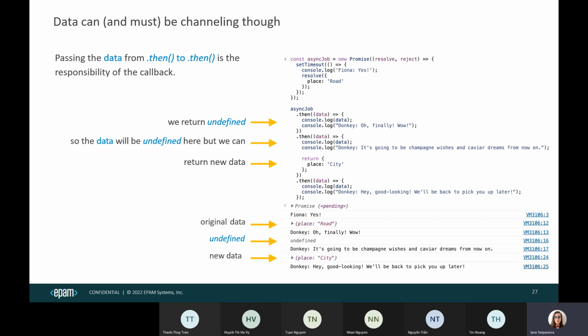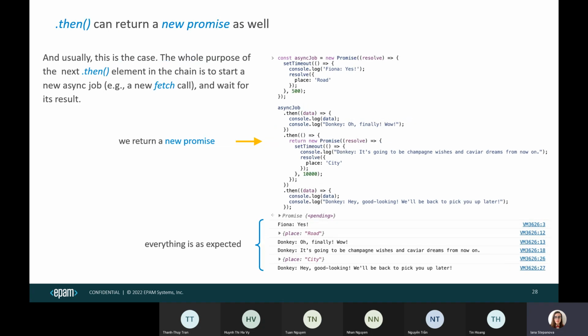So with promises, writing these long chains of sending requests to the server or managing asynchronous behavior has become much more simple. So as we have studied several slides before, then can return a new promise as well. So with then, we return a whole new promise. We can write this specifically here. So then can return a new promise which will either resolve or get rejected, and we will handle this information in such and such a way that we desire.